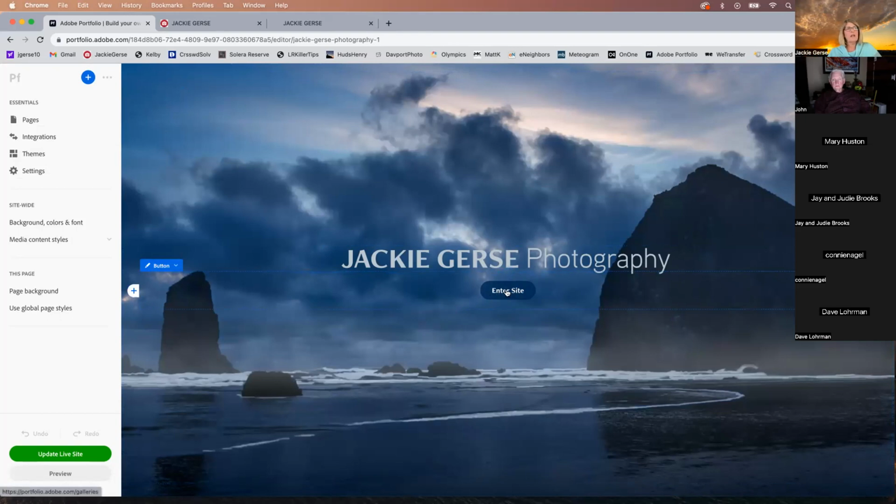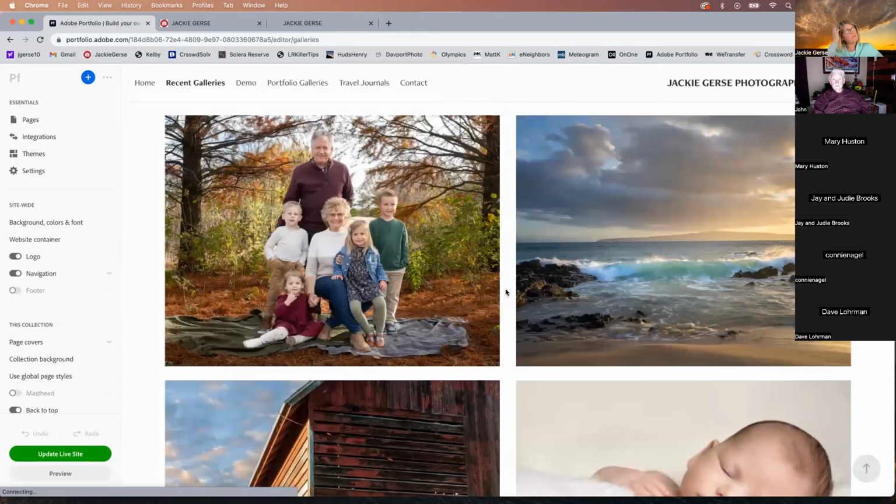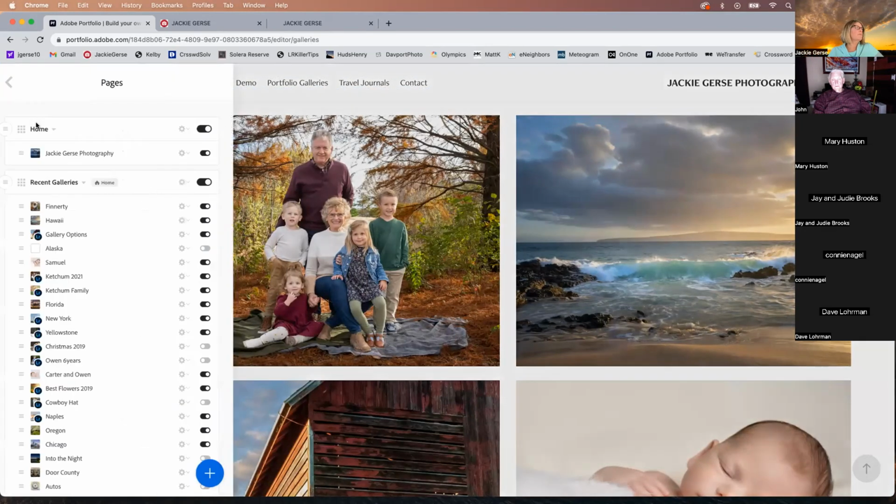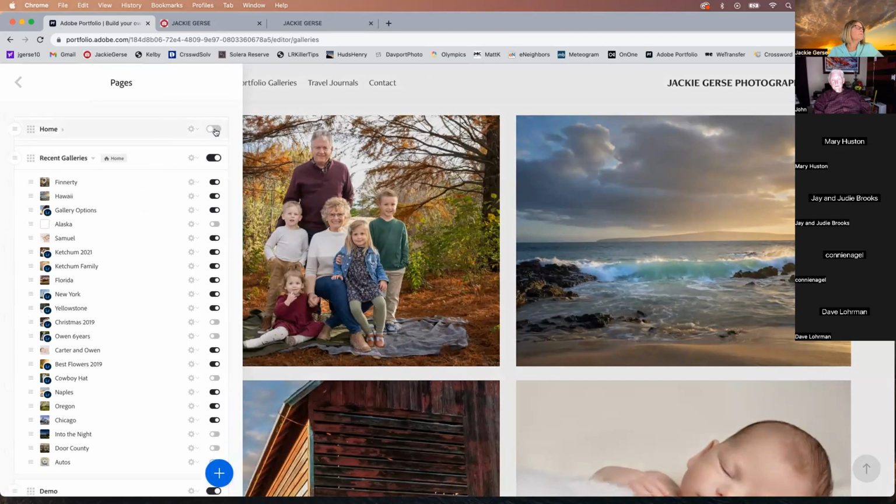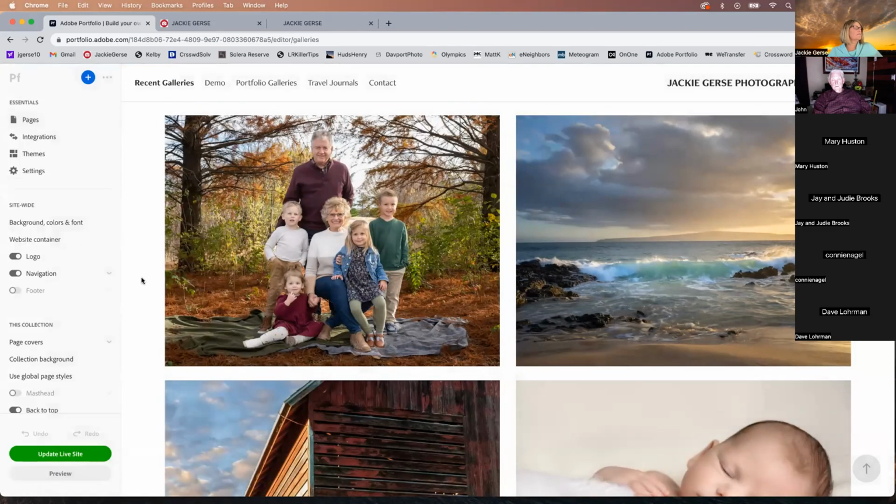This button is linked to the home page so that it goes to that. So if I enter site, it would take me over here. I also added that home as a part of that navigation bar. But again, I'm going to turn that off. Okay, and I've put a check mark, so it did it. It's accurate to the way I had it before.